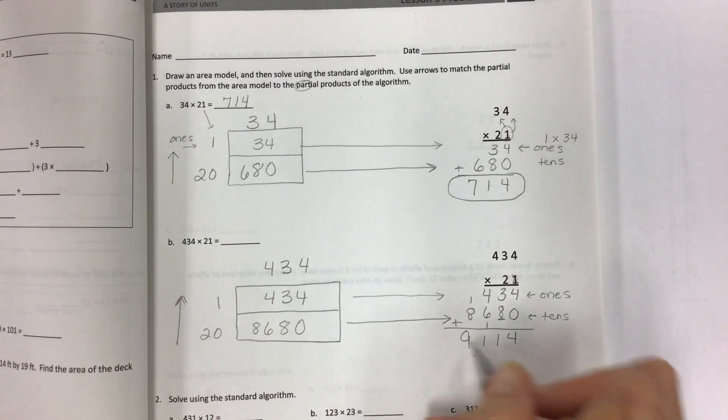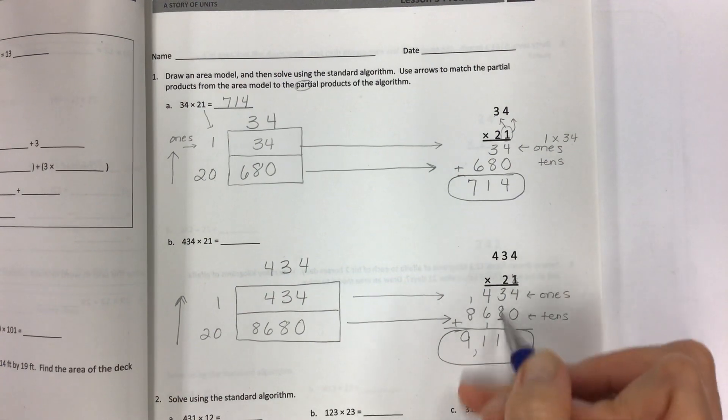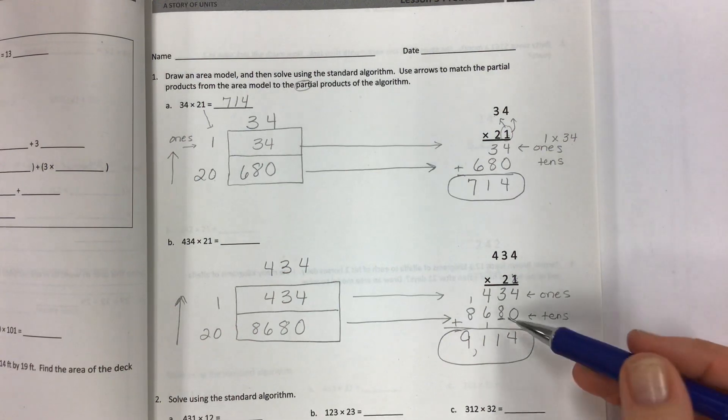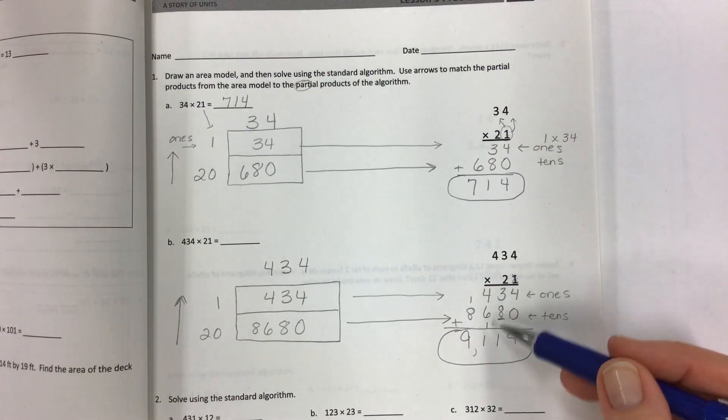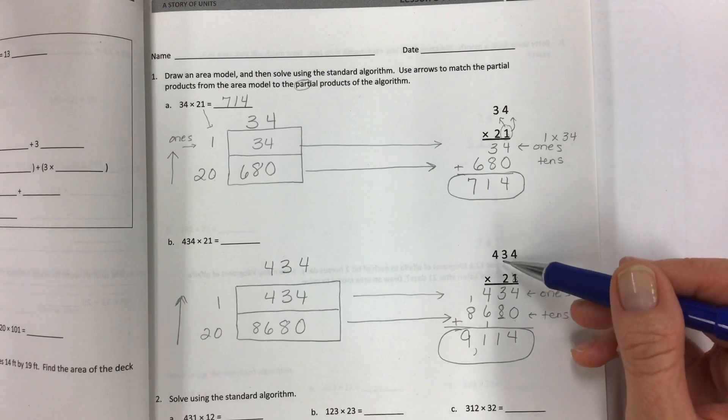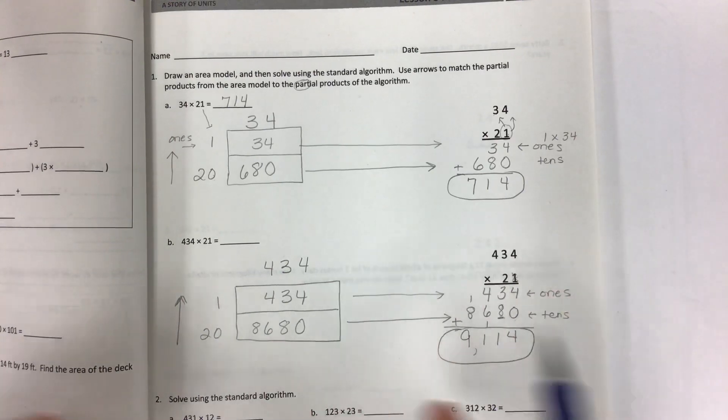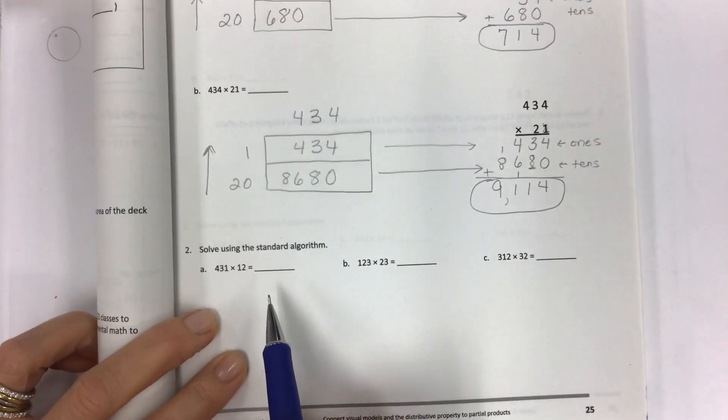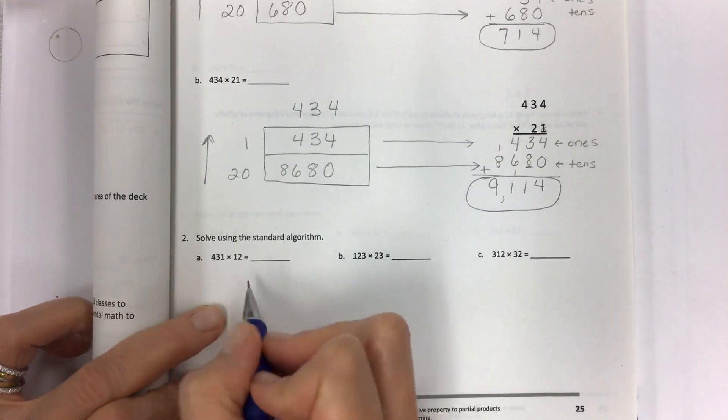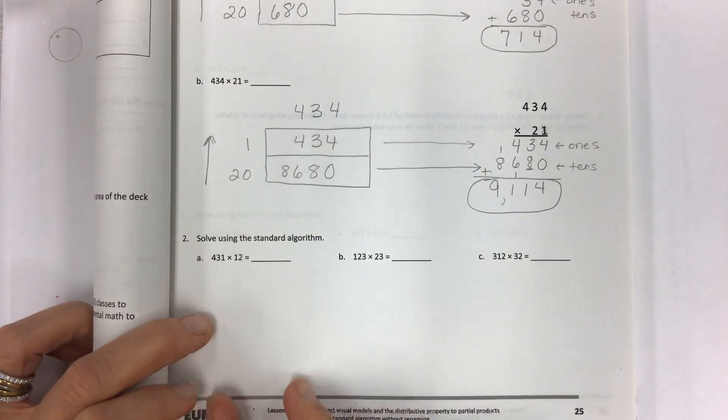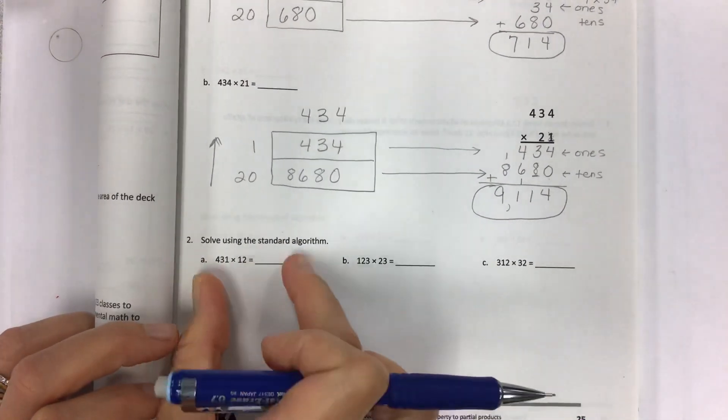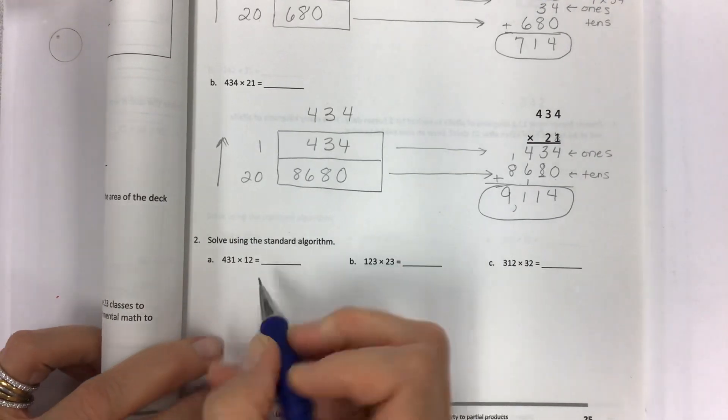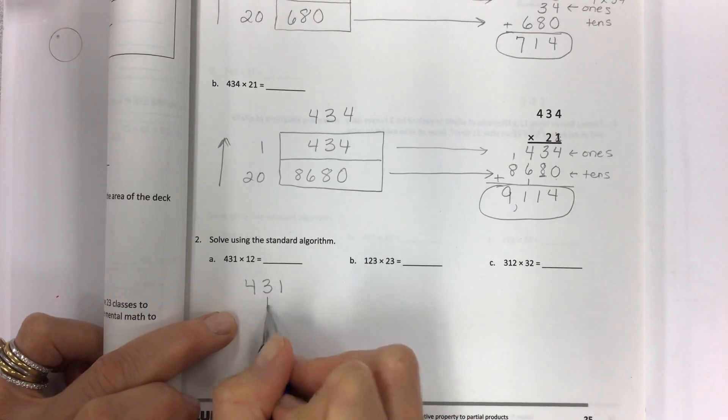So just be super careful with your lining up of your digits. I've seen kids have really smashed work and it tends to cause them errors when they add up their columns. So write big enough so that you're matching what the book has so that you have space in between your numbers. Now it says solve using the standard algorithm on the bottom, which means rewrite this problem and solve it in a vertical fashion. You do not have to use an area model because you want to practice using those partial products.